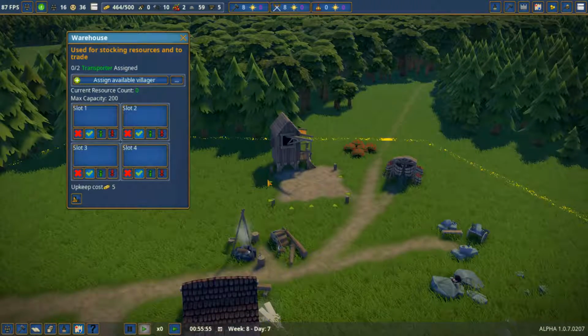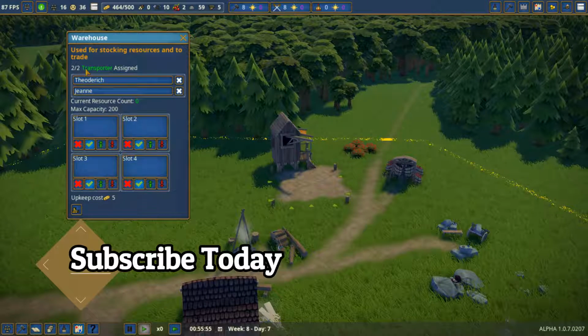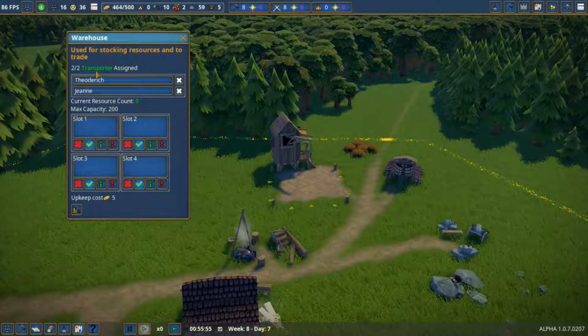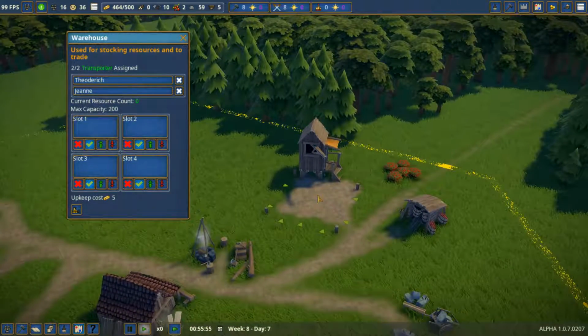Alright, now that we have our warehouse built and ready to go, obviously, make sure you're assigning your 2 villagers over to here. Those 2 villagers are going to be your transporters, all right? Those transporters are going to take the goods that are coming into the warehouse and deliver them out to wherever they need to go, whether it be a market or anywhere the needs are needing to be met for those transporters to fulfill those jobs.